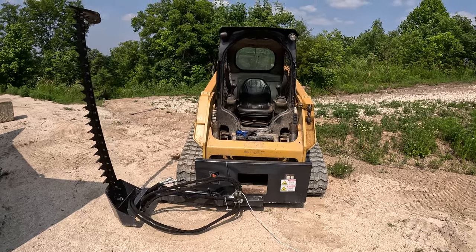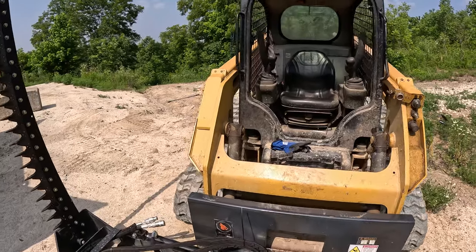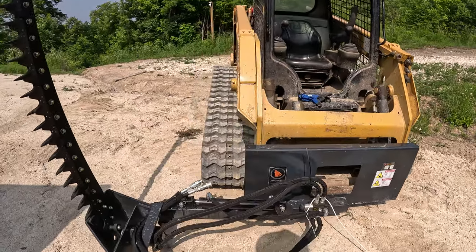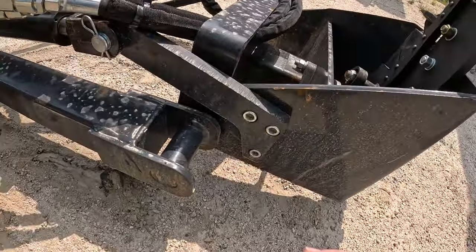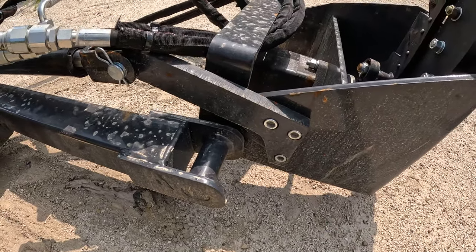Well, I have bought the cheapest skid steer sickle bar mower I could find. Got this one on eBay. It's Wolverine brand. I paid about $3,200 for it. So far, the only thing I've done is unfold it from packaging, and it just had these three bolts right here I just had to put in to hold this out, and that's all I've done so far.